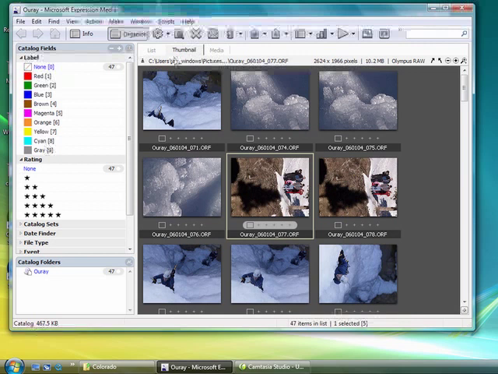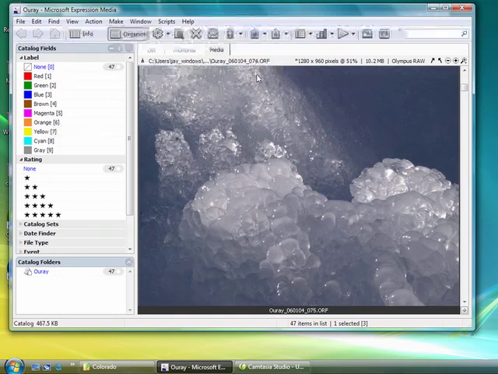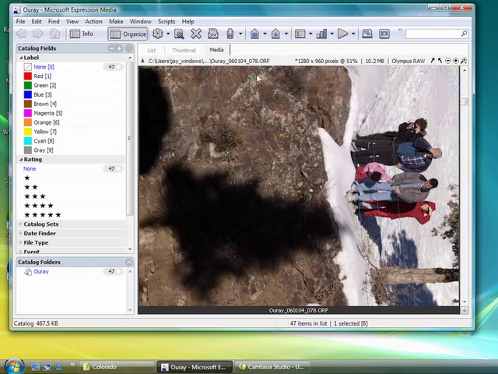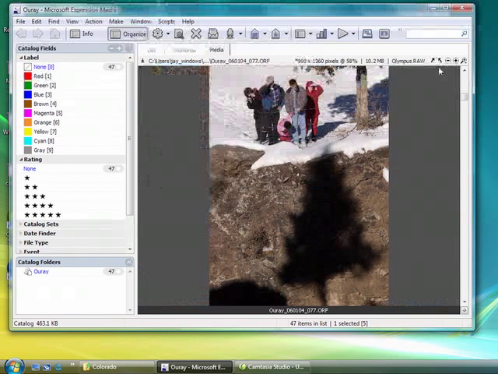The first thing that I do when I go through is I will double-click on the photo and it will open in the media window. And I just quickly scroll through using the arrow key. And when I find a photograph that's interesting, for these, for example, I'm going to rotate it. And when I find a photograph that's kind of interesting, I'll press the 1 key on my keyboard, and you can see that I've applied a red label to that. It appears down here in the file name, and also denotes a 1 up in this window.